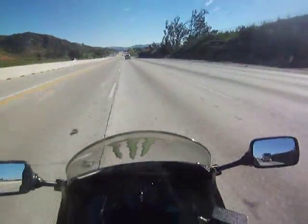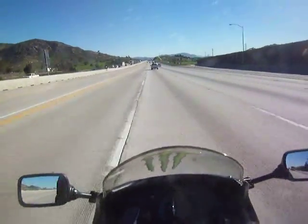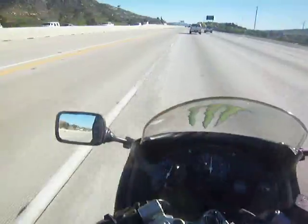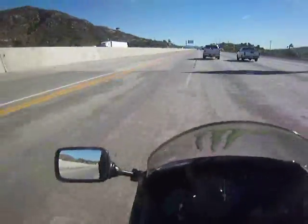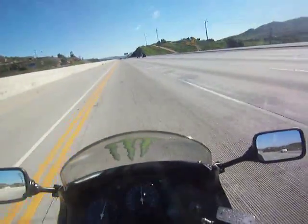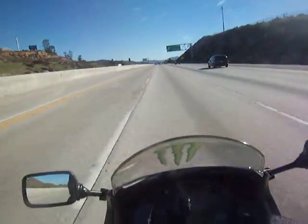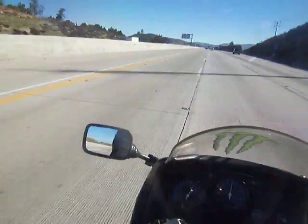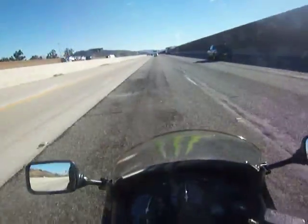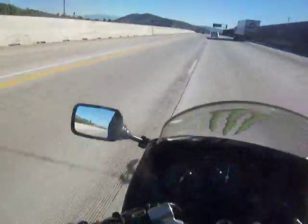You know, before we go off the air here, the type of motorcycle that you get should be for where you're going to ride it. So for example, look at these palm trees bending in the wind. If you're going to ride on the freeways like I'm riding, and you're going to be hitting high speed compared to like city riding, this is a lot higher. You're going to want something with power. My personal opinion is a 600. You don't want to go lower than like a 500 at the lowest. If you're going to be going like long distance motorcycle rides. If you're just going to be going a few miles, it really don't matter what you get.